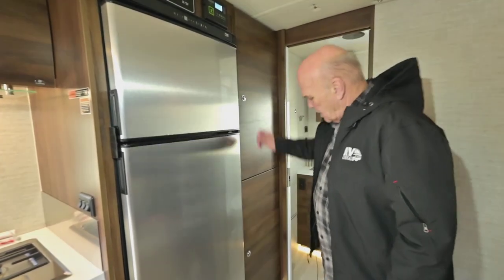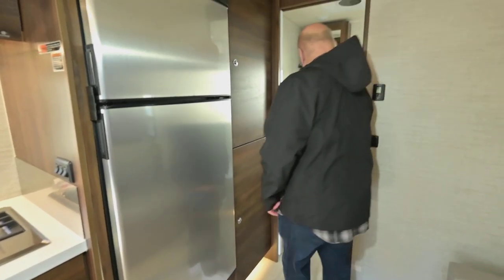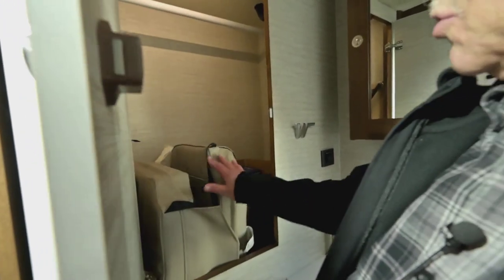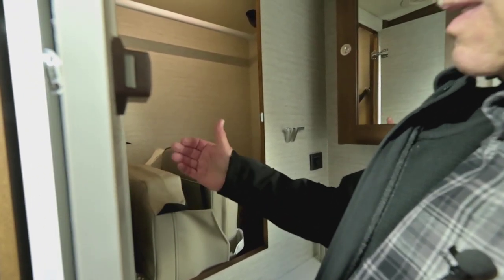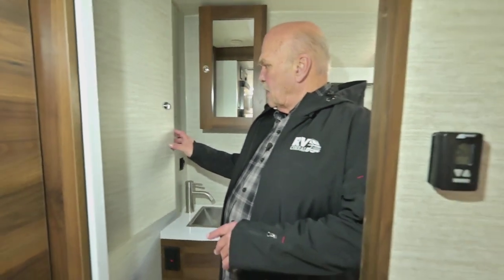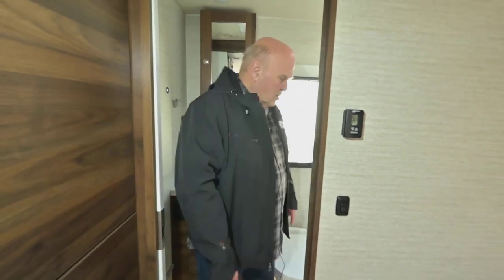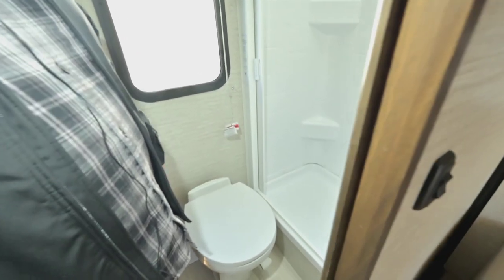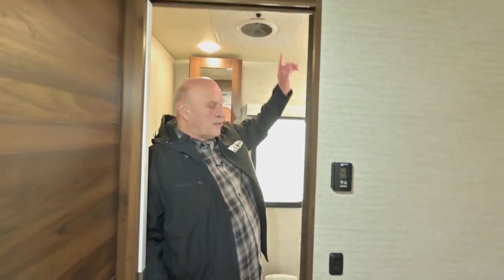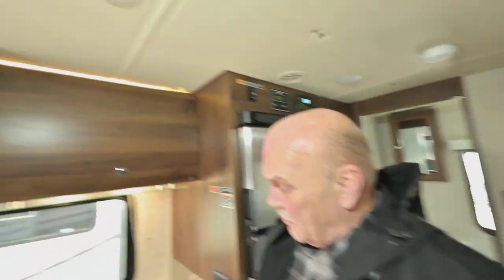You've got to have food. Then this is storage down here. Back here in the bathroom, you have a nice big closet. The table is against the wall, and these are the seat cushions that raise the seat up for when you swivel those around — it brings your feet up to regular level. Nice hard door for the bathroom. Low shower pan — people like a low shower pan so they don't have to jump up in the shower; it's safer. Plenty of lights. These LED lights nowadays are perfect. Really good fan to keep this area aired out when you're in a steamy shower. Really good fan in the kitchen as well if you cook something that smokes.